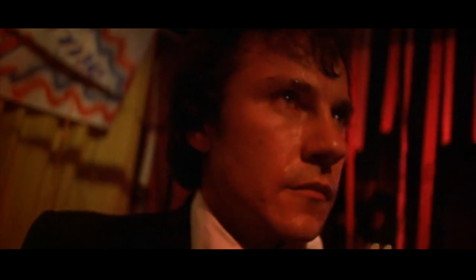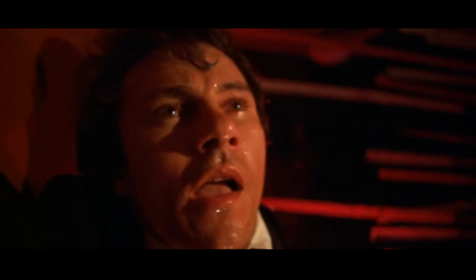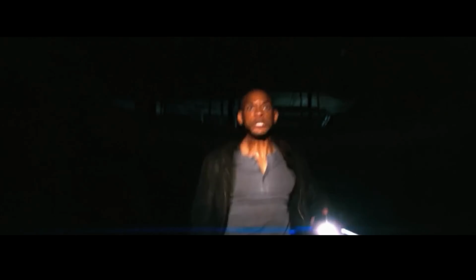The technique is normally used sparingly, limited to one or two uses in a film for a few seconds at a time. At the most, a few sequences. There's something different about SnorriCam shots, something so surreal and intimate. The closeness, the claustrophobia. It forces you to see and feel everything the actor does. Every wrinkle, every blink, every shrug. The practicality is a huge chunk of its novelty. The rig being attached to the actor's actual body makes it so that it's able to portray lifelike movement that simply can't be replicated as accurately with any other technique.